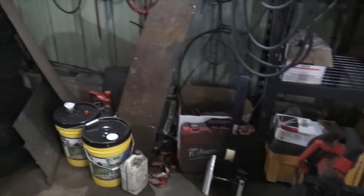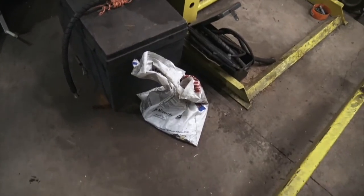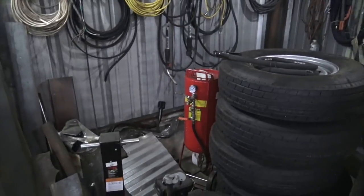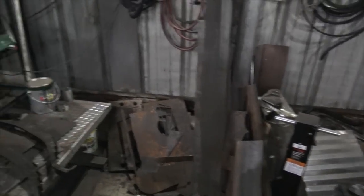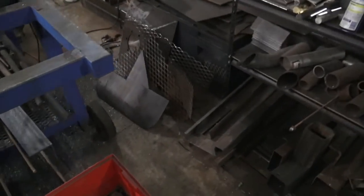This area is something I wouldn't mind cleaning up a little bit next year. Got a mini chop saw, some of that oil-drying kitty litter type stuff, some spare oil, all sorts of wheels. Sandblaster, which I still have to hook up to the big gas-driven compressor outside. Got a couple large trailer jacks for some projects that'll hopefully be coming up, leaf springs for the same. Just more random storage.